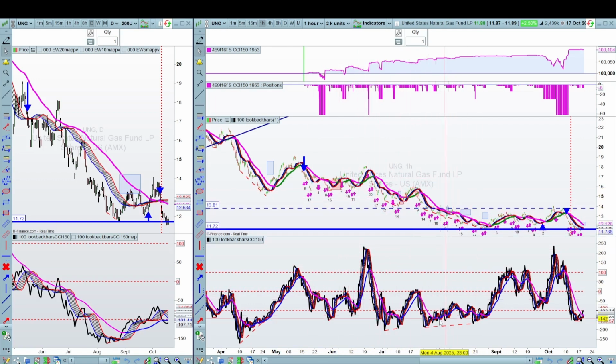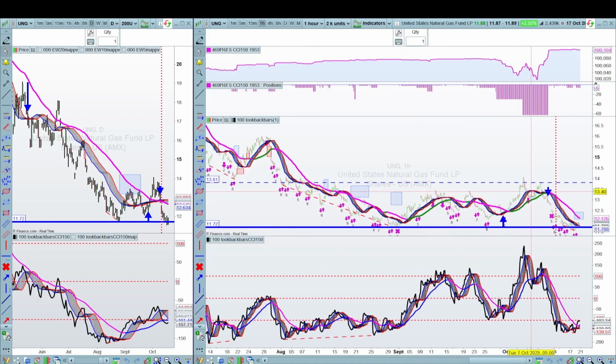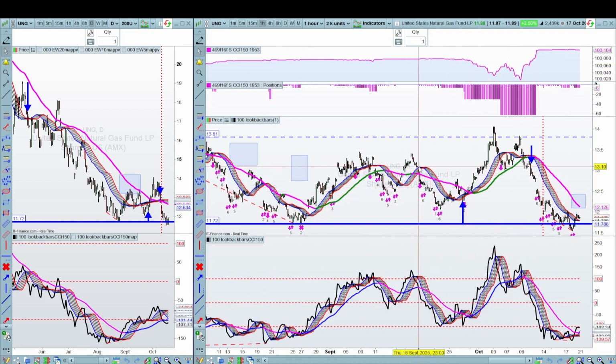And also pay attention to these bullish divergences to get out of the trades as a warning. So at the moment, you would have avoided that drawdown because both price and CCI started to increase, and you would have got out, maybe holding 1 or 2 contracts at that point there.